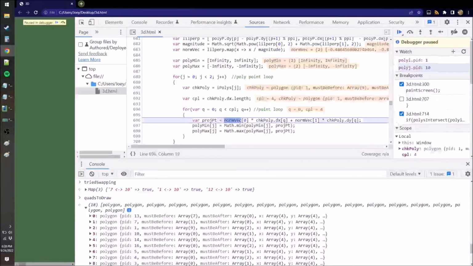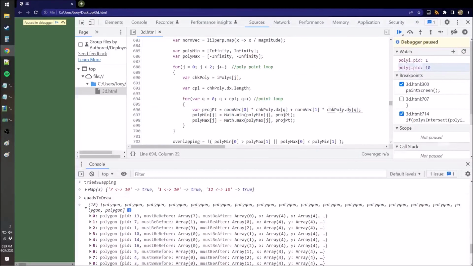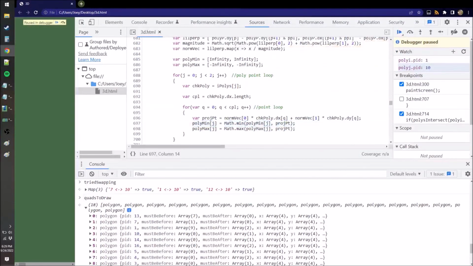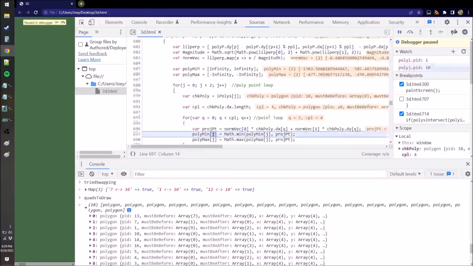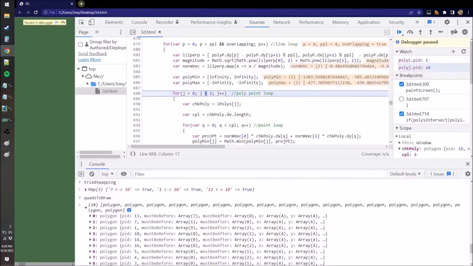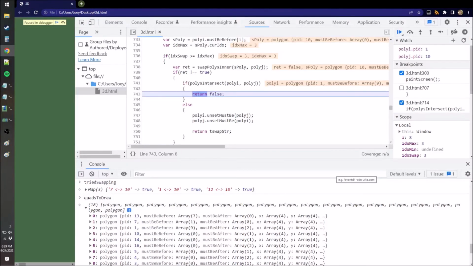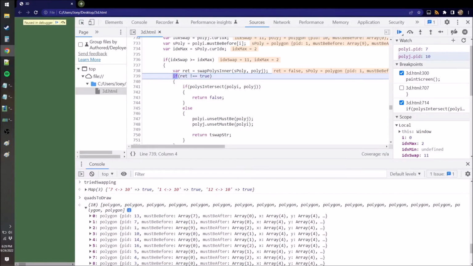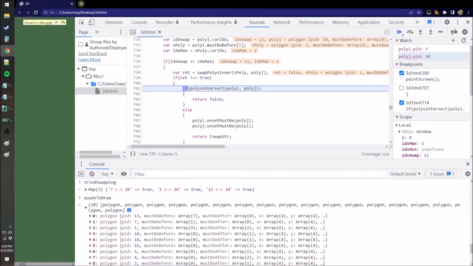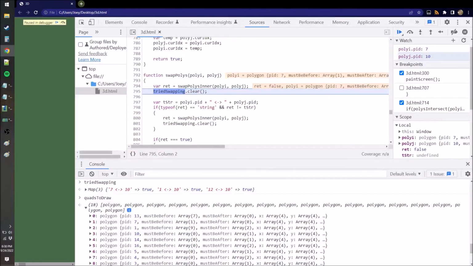So we know how this works then. It checks to see if it can find a line that separates the two polygons, and if it can find said line, then that means that they must not be intersecting. But apparently they are intersecting, so we return false. So now we're back at the 710, and we do the same thing with it. Do polygons 7 and 10 intersect? Okay, apparently they do. So we just leave and we just say that it's fine.